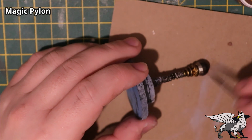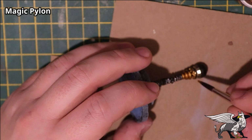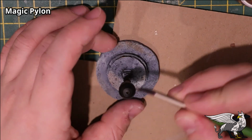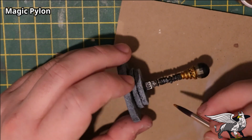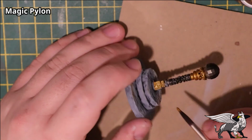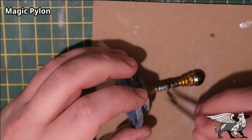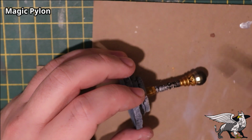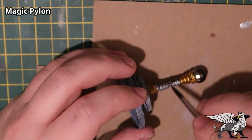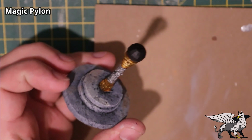Now all these beads started off silver and gold, so I'm going to repaint them silver and gold, but in the order that I want them to be silver and gold. So here I'm just taking some Retributor Armour from the Citadel range and some Runefang Steel. And although I forgot to film it, I then painted the ball on top a deep blue and then kind of frosted it up with some white.